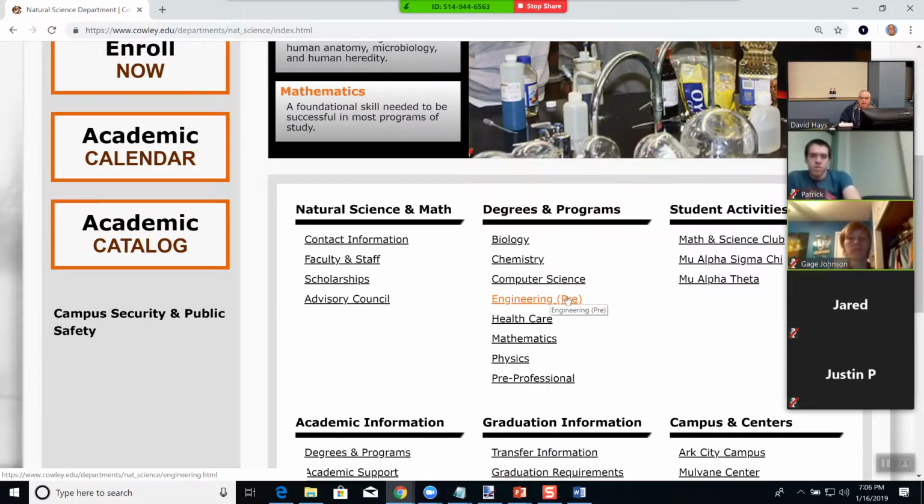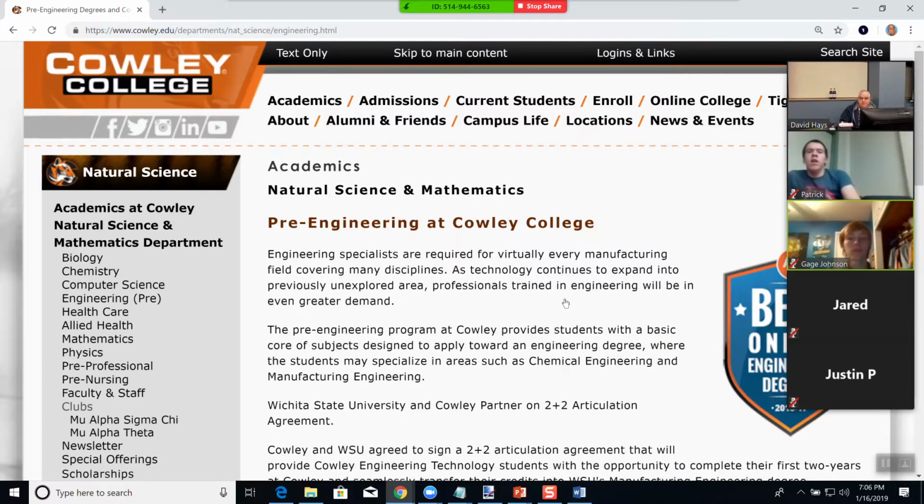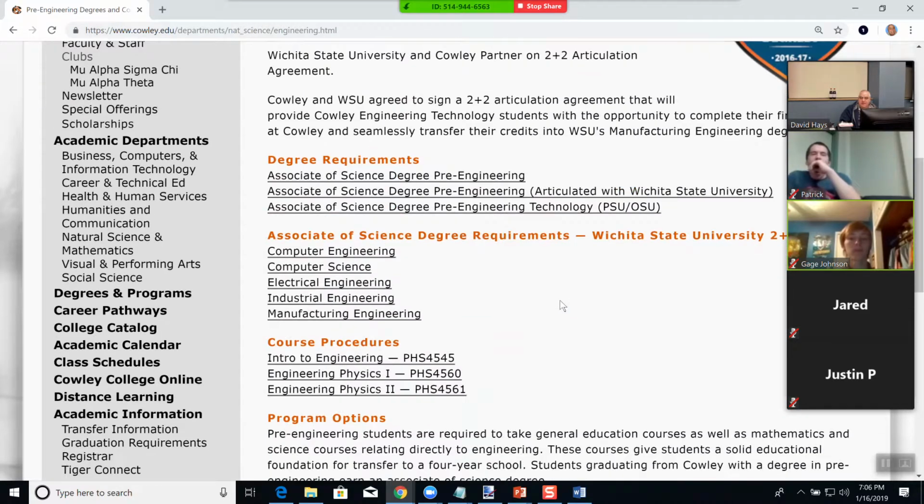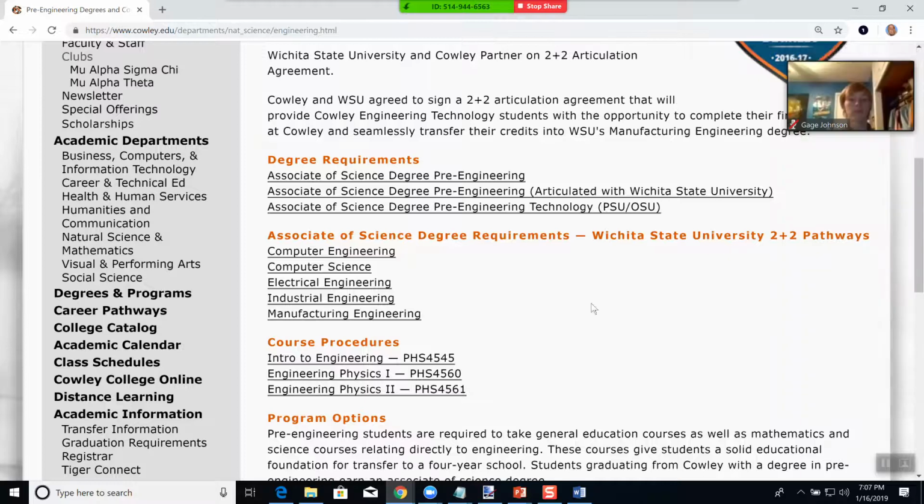There's engineering pre. And this is where the Wichita State University 2+2 pathways is located.